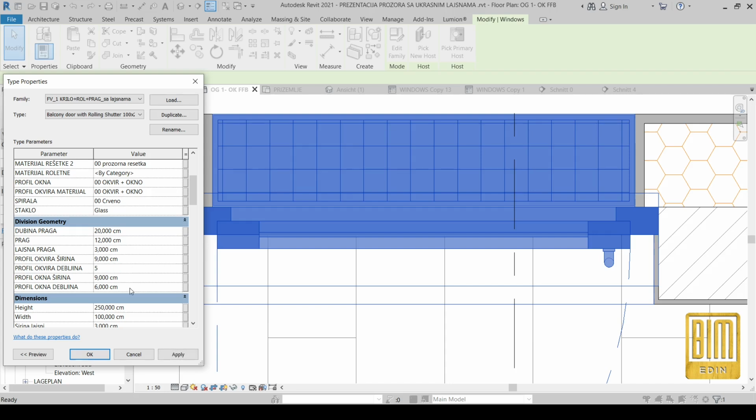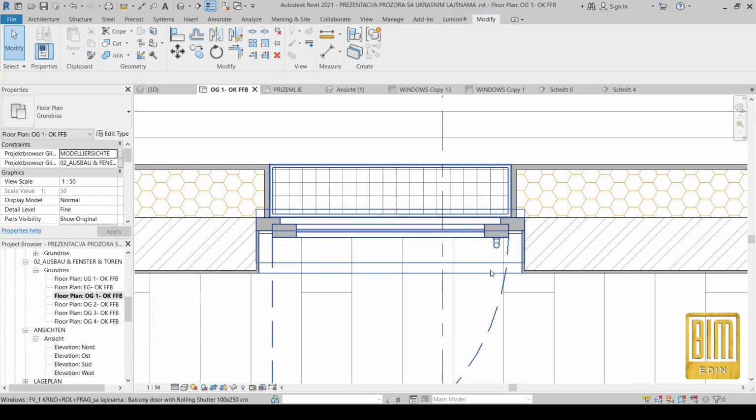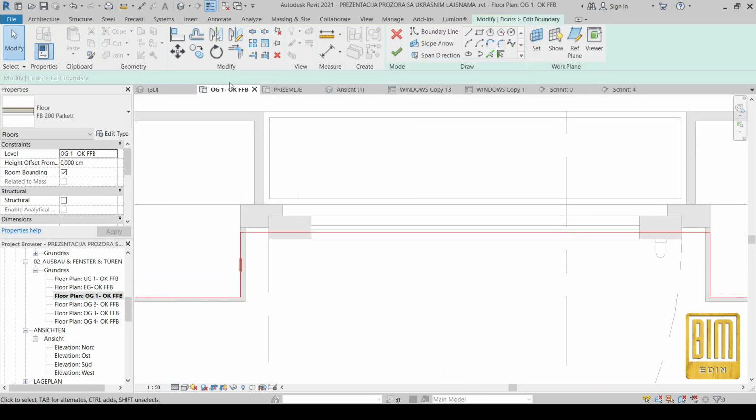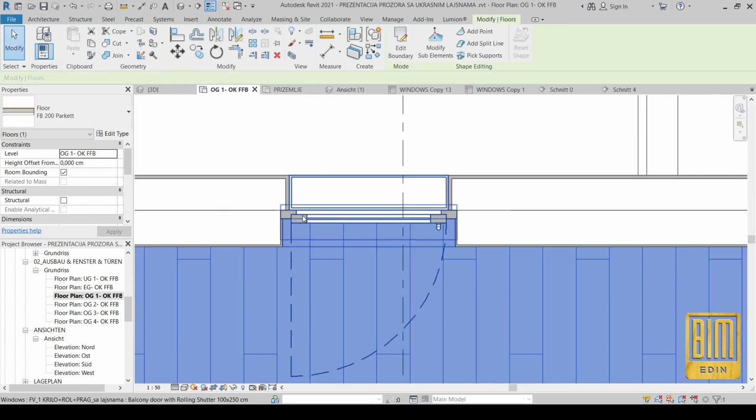I didn't show you that. Here we have the parameters for the profile dimensions. As you can see, the changes are not noticeable. Another important thing is that all these parameters can be created using shared parameters, and this method can be used to create a window schedule with all the data about the window. That is the point of using Revit, to have all the project data in one single file.